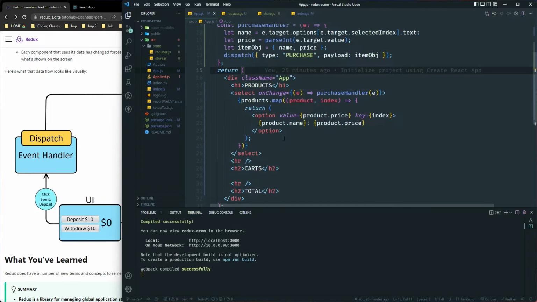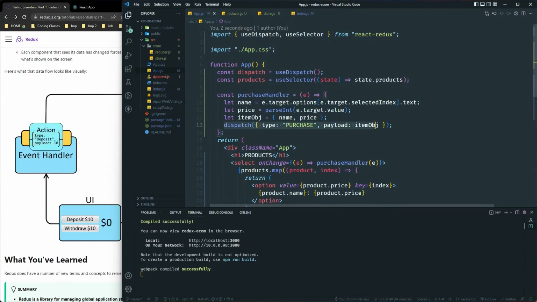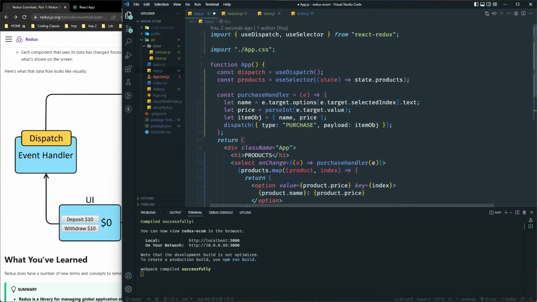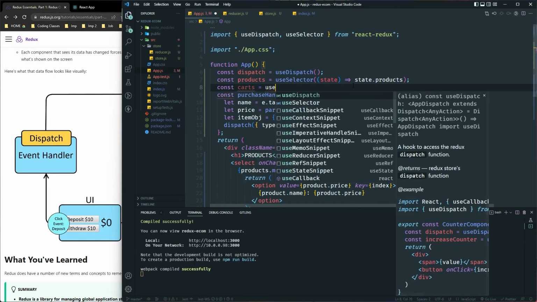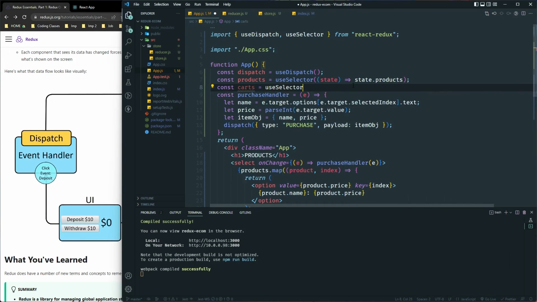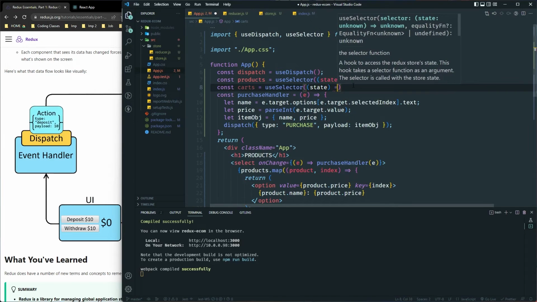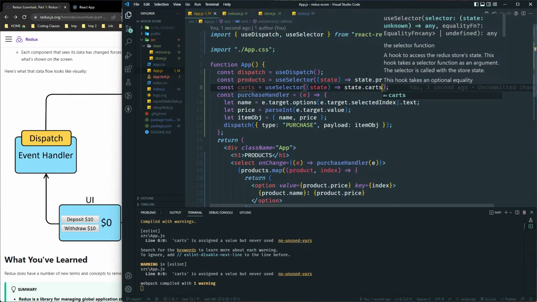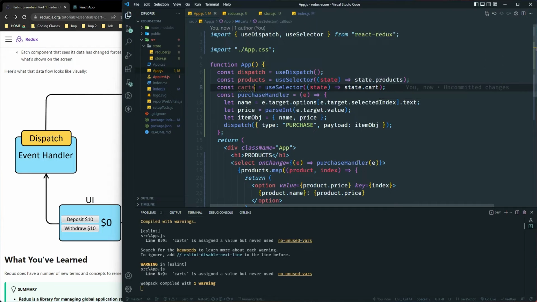In order to see if this works, I need to bring some stuff into the cart as well. So what I will do is cart in here, useSelector, state.cart, and then right here.